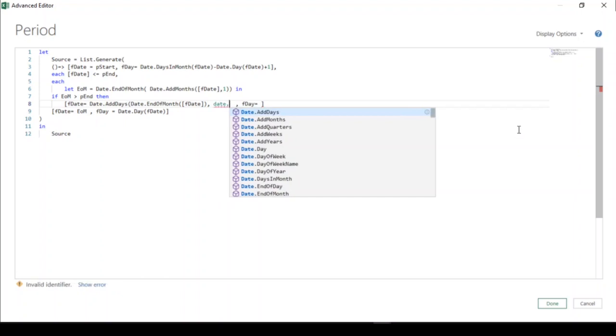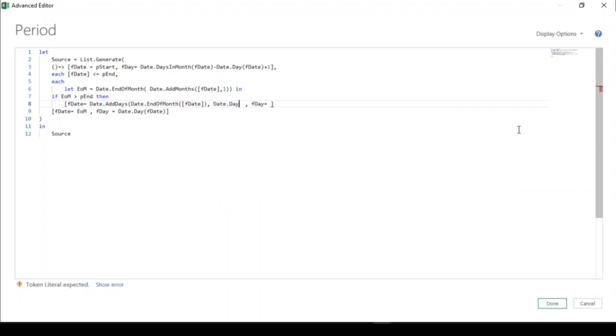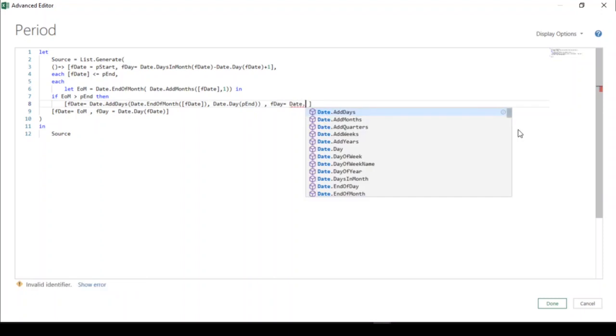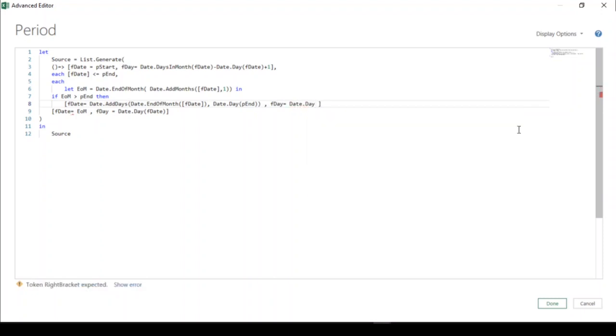So Date.Day of p end date, close bracket, and for the day we're going to get Date.Day of f date, sorry, f date.